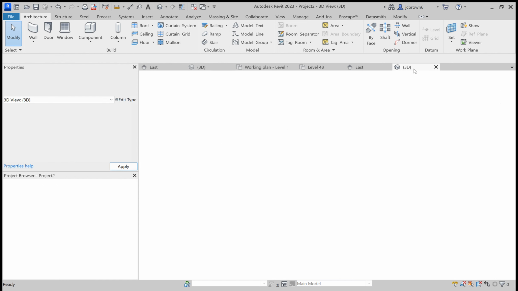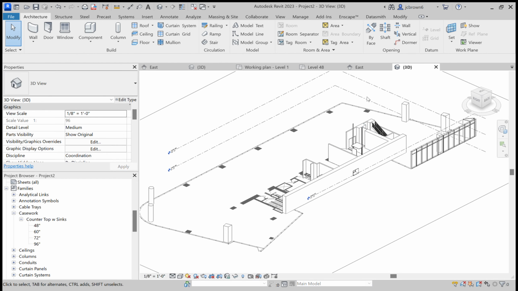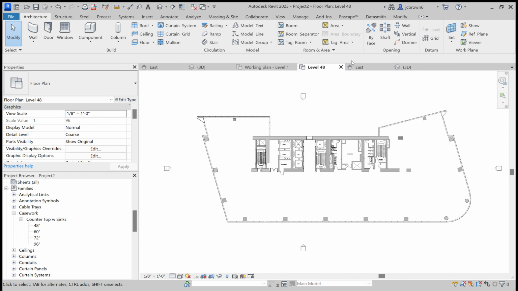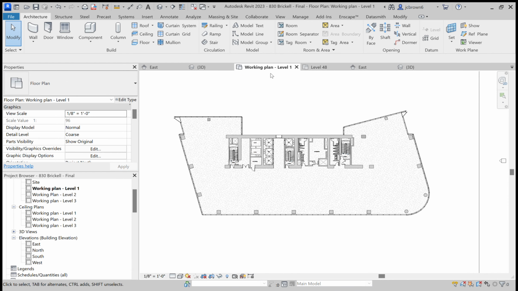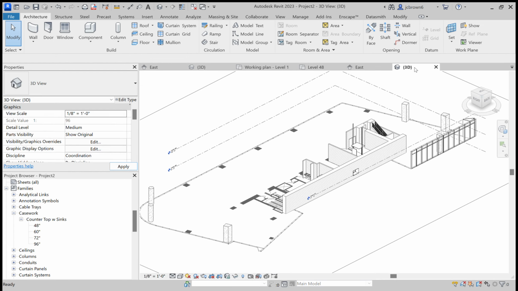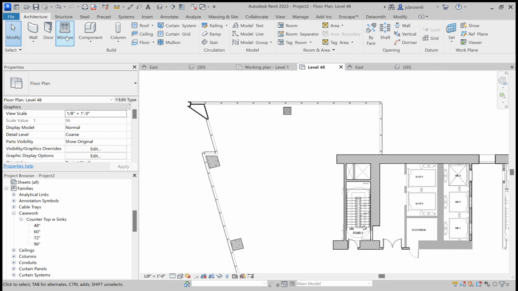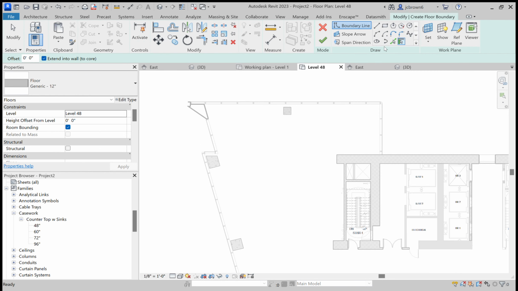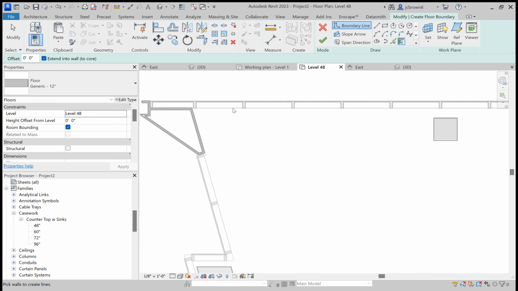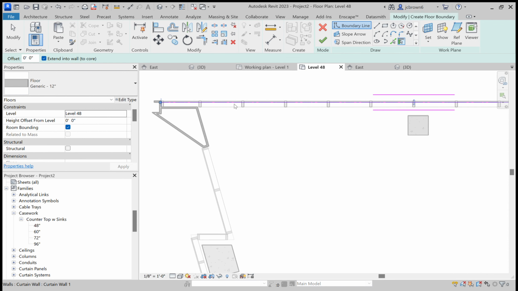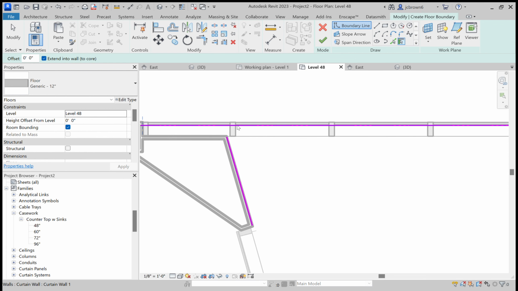And the easiest way to add in the floors is by selecting the walls. I don't have all the walls in this starter model, but I have them in this one. And the way that you start it, let's go back to the starter model. The way that you start it is you go into architectural floors, and it'll ask you if you want to pick existing walls, and you can do it based off the walls that you already have. So I have this one curtain wall, and then I have these walls, so I can go around and select them.